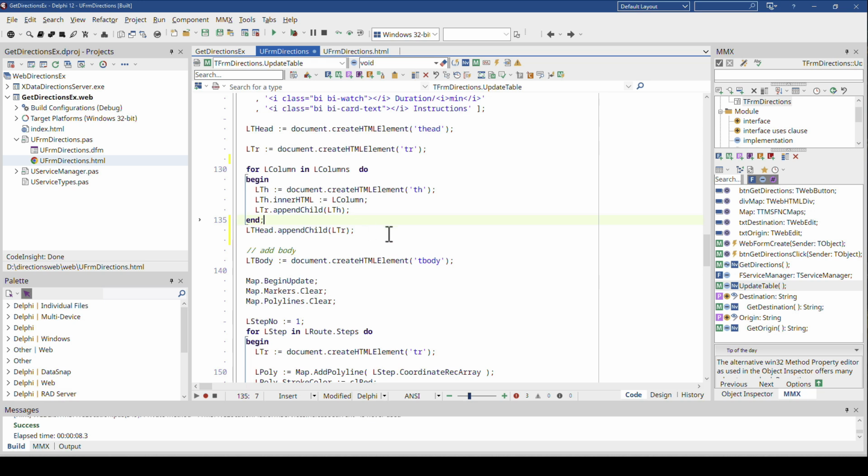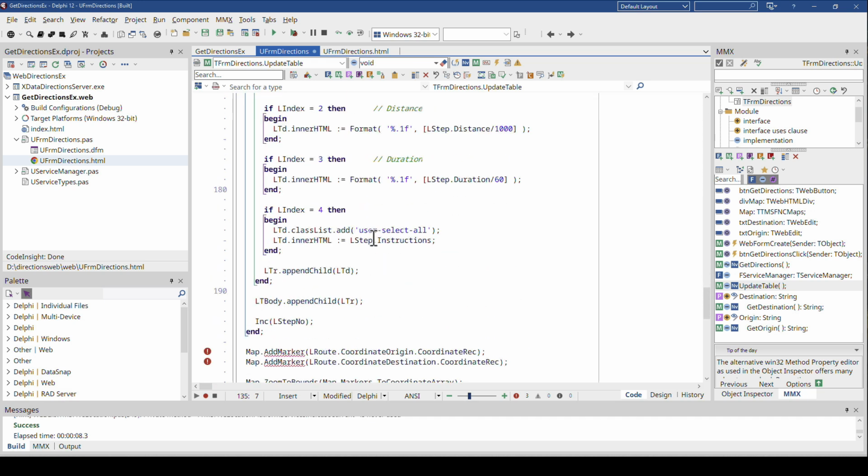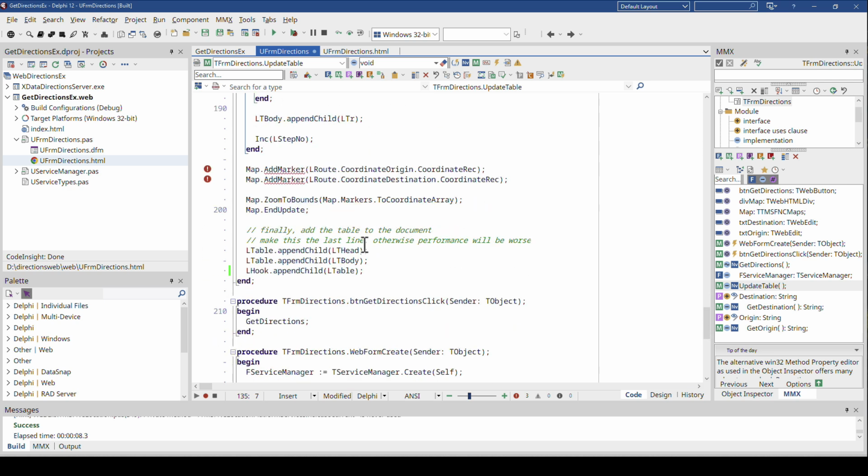But in this case, again to emphasize it, we will add the whole table with all the rows, header plus body, at the end. And that's actually what I do. The body is being added and the header is being added to the table, also at the end. So the table object also doesn't have any content at first. Just before we add the table to the hook element, we add the header to the table element and the body to the table element. This is intentional to make sure that we don't have a user interface that flickers or blocks the browser because the browser is updating the table all the time.